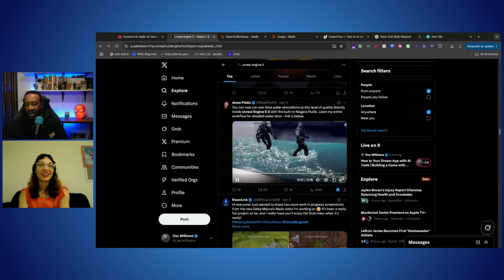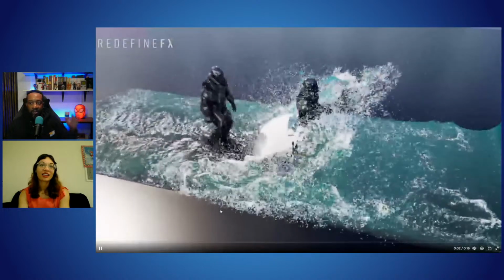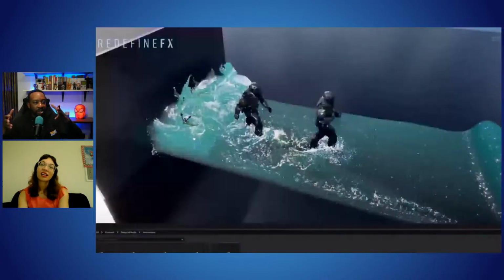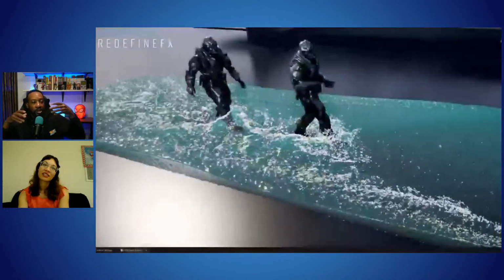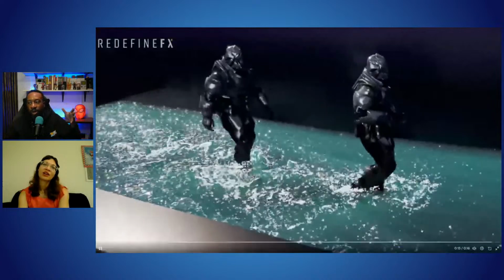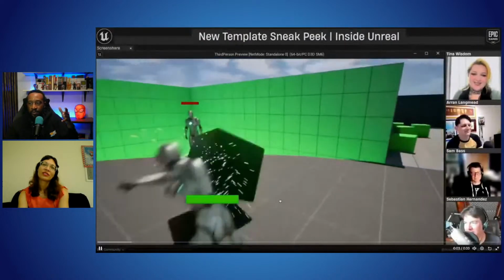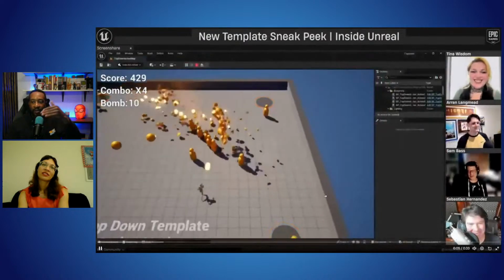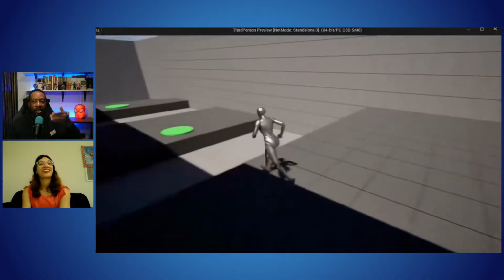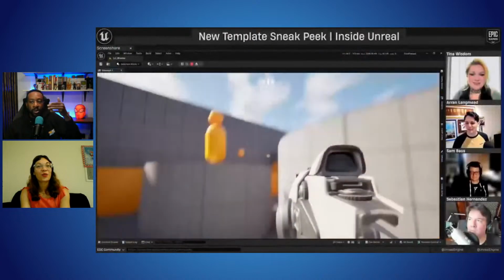So you see right here, this is just a demo of how you get characters to walk through water. Because it's such a common feature, you want a fluid type of water, and now they have templates built in for game dynamics. They put together very specific types of templates that you see in so many different types of games that are very hard to do, so people can build that very quickly.